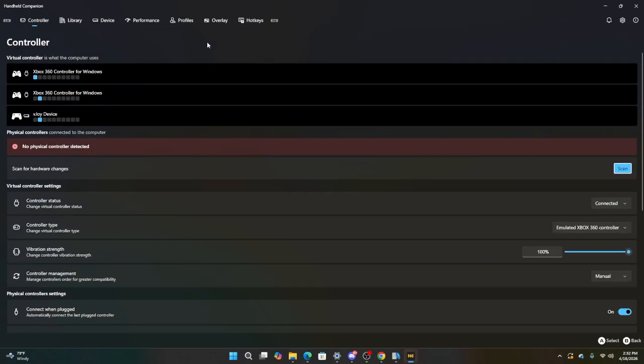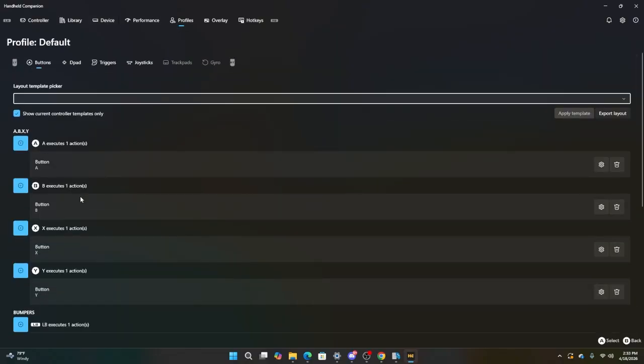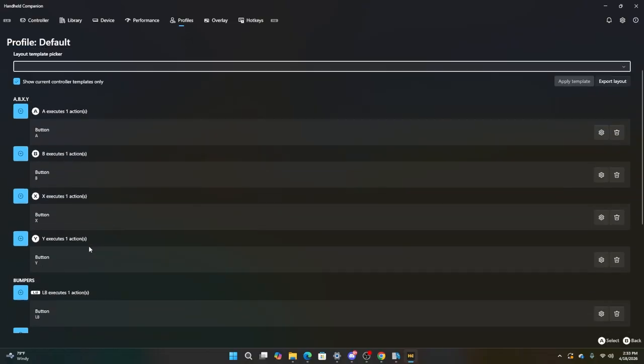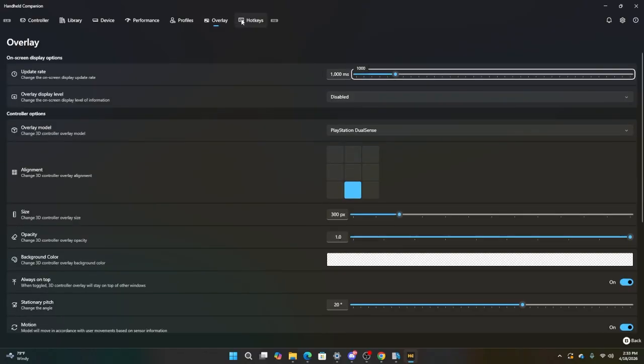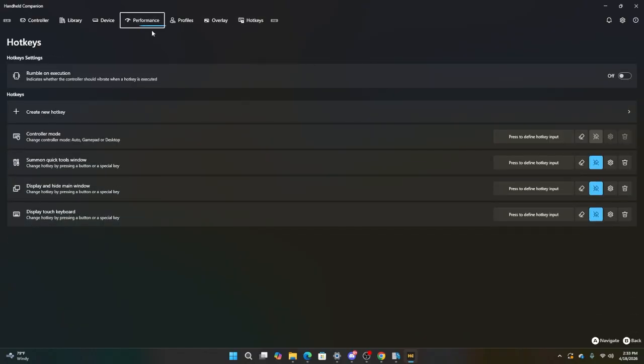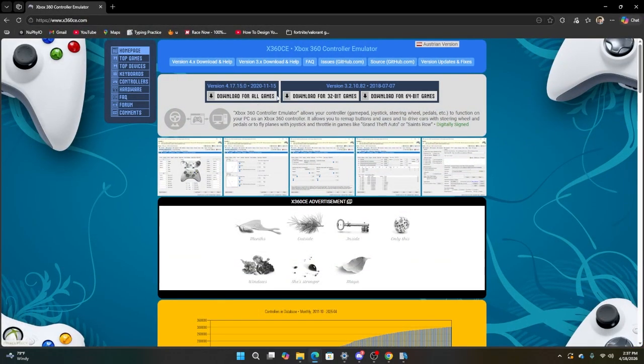So, what do you do for this? You go to profiles, and then you go to controller mapping. This is where you map all your things, all of your keyboard binds, whatever works for you at the end of the day. Once you have done all of that, then you're ready to go. You can mess with any of this if you want to. That's not my thing because I'm not using this, but if this is what's good for you, mess around with it and get to know Handheld Companion. This is mainly used for Steam Deck and other handheld devices, if it's Windows, but it's up to you.